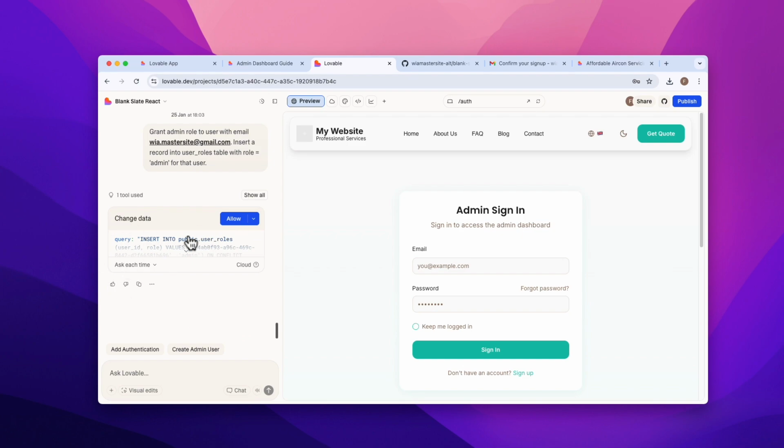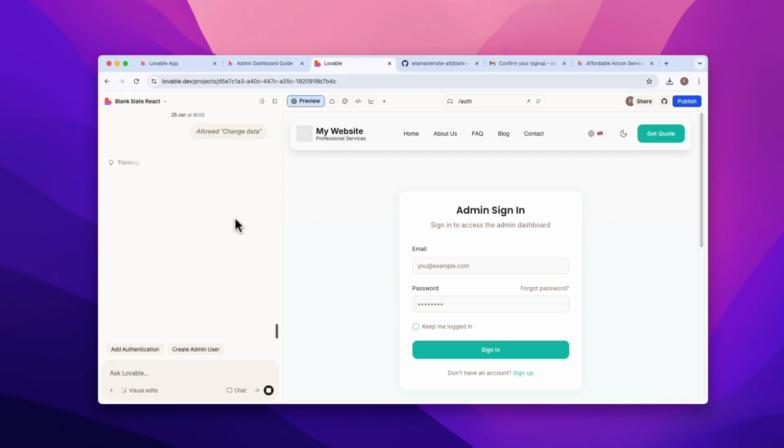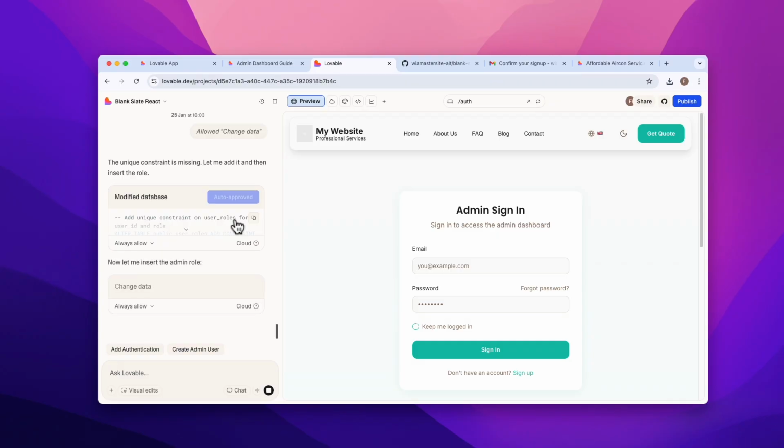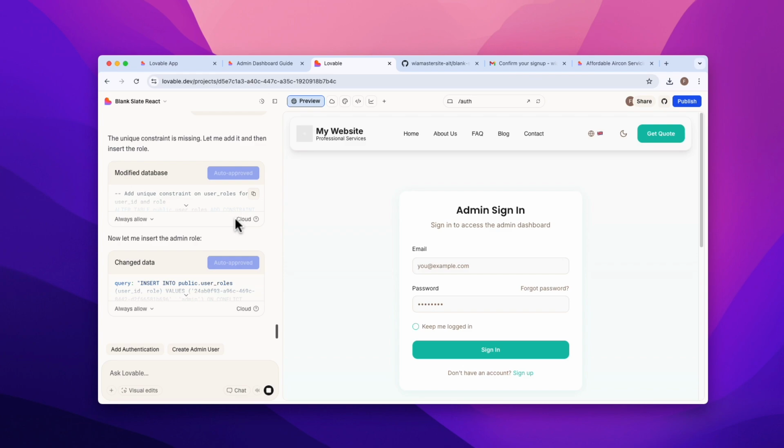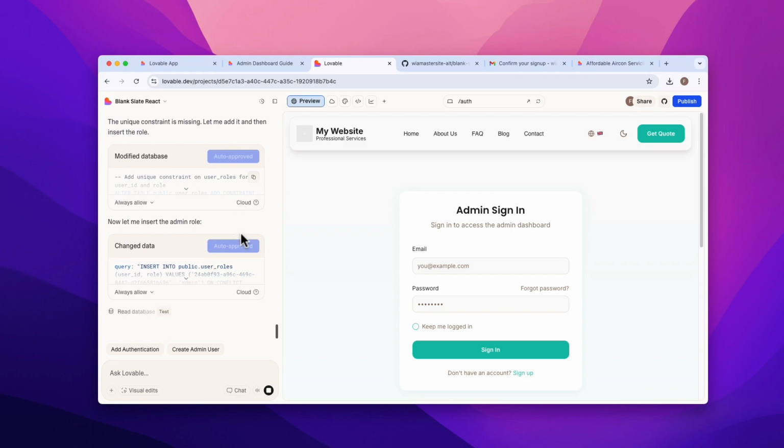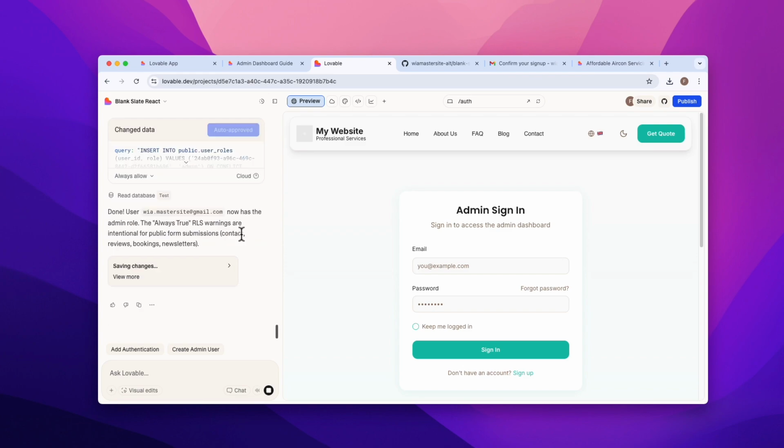Every time I'm faced with this, I'll always select always allow and click allow. So it says done. The user has been added as an admin.